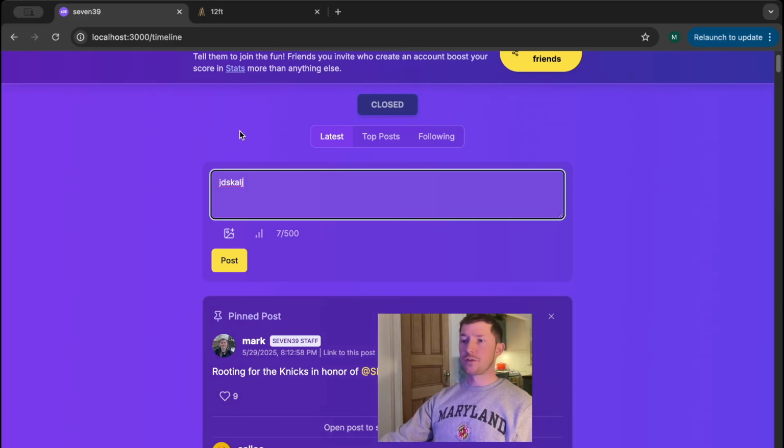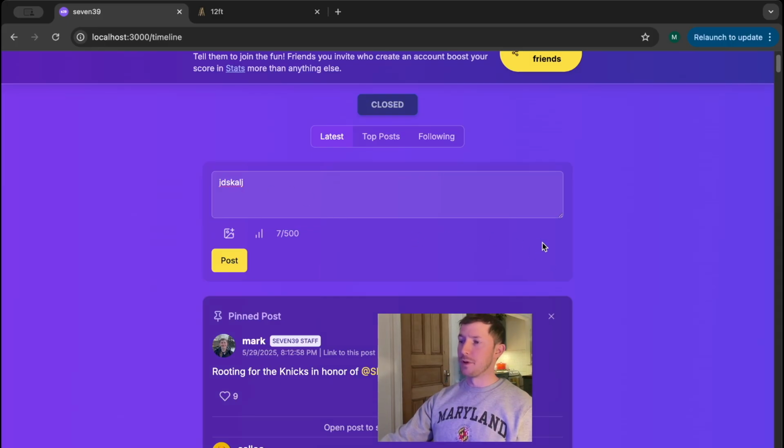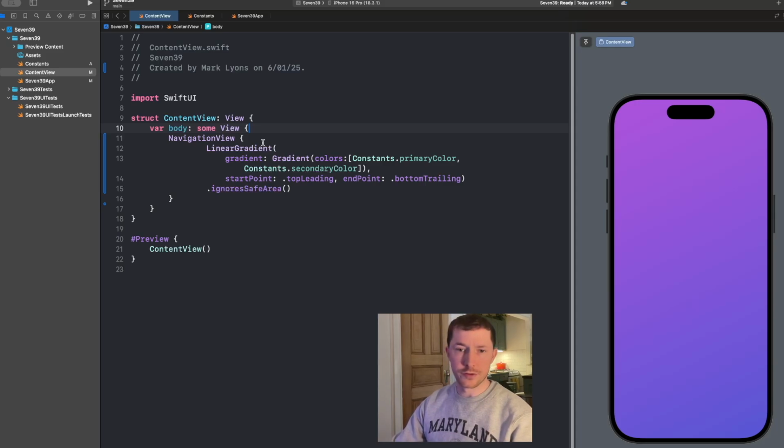All right, so next we want to start building this input form that you use to create a post. So we're just trying to replicate this visual look here. We have a pretty basic view here, obviously. It's just the linear gradient, but in reality, that's just our background. So we want to write something that allows us to treat that as an actual background.